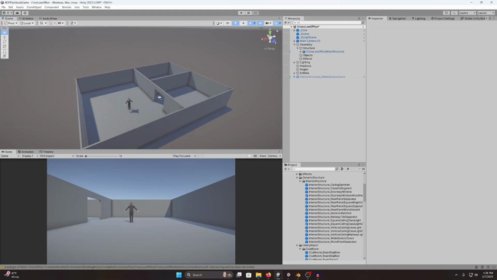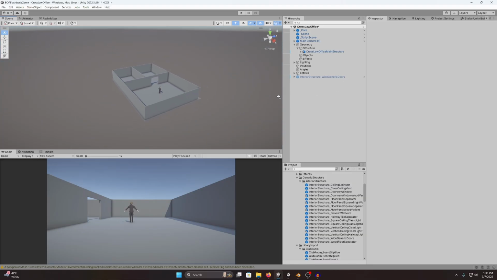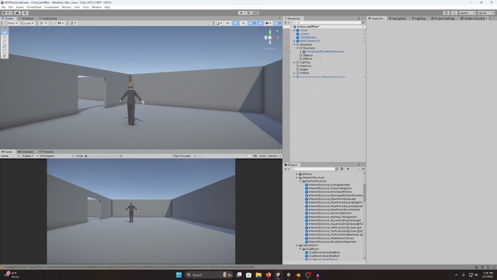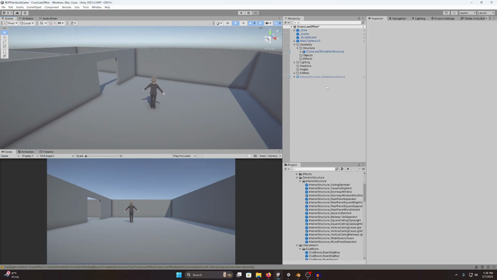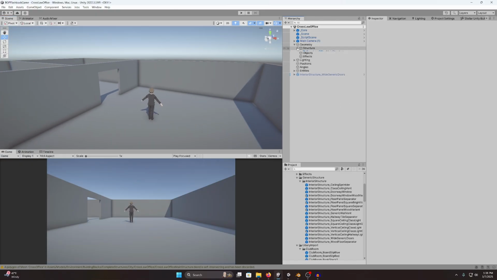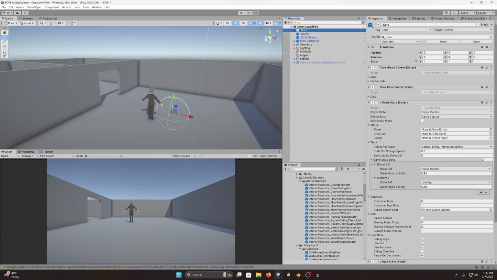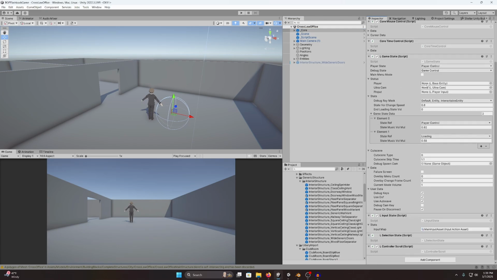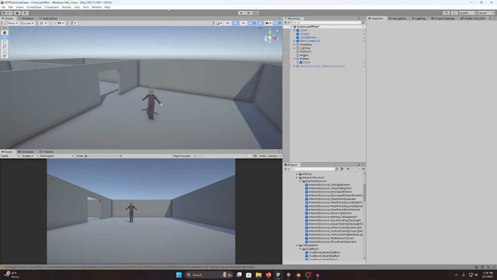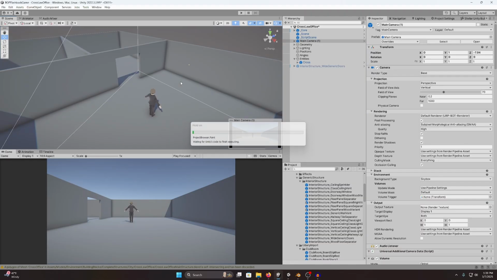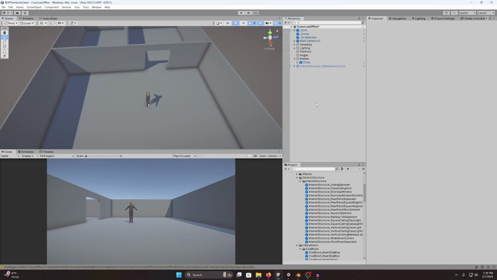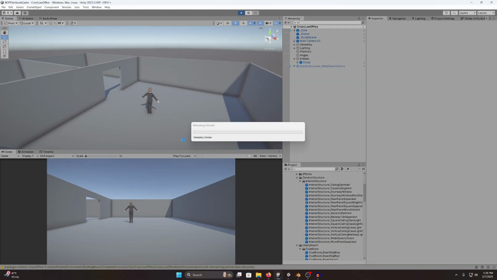So, hide that, and here's the gray box of the level. It's missing a ceiling, but that's not too important. What matters is how does it feel to walk around in this space. So I'm going to grab the core object. I'm going to assign the player, and that I think is all I need to do for everything else to auto load and kick in. Let's hit play. We should be able to walk around.